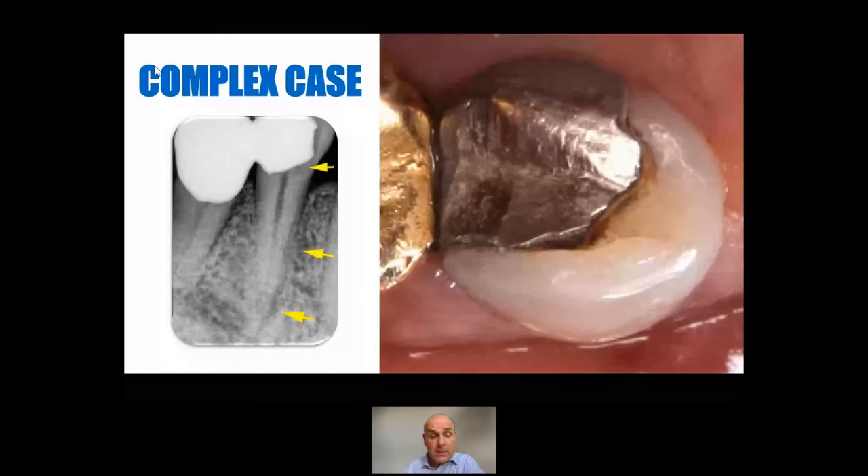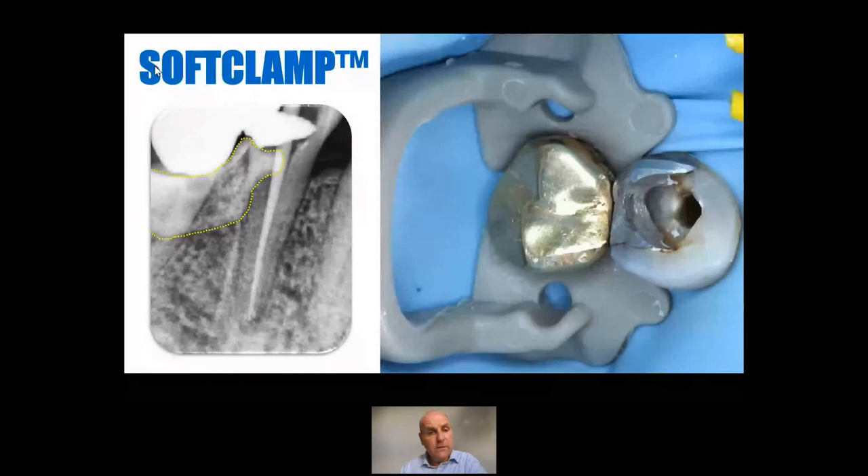Let's finish by looking at this complicated case. This patient, fortunately, wasn't in pandemic conditions, so I was able to treat him immediately and get him out of pain. We've got periapical changes but also live pulp — this patient was in a lot of discomfort. So the first thing is obviously we need to do the endo — this was not a reversible pulpitis. One of the nice things about the soft clamp is you can see it on the x-ray. From a probity point of view, yes, rubber dam was used — but also the clamp is partially radiolucent, so you still get diagnostic information even if the clamp is superimposed on the apex. I absolutely love these clamps for everything.